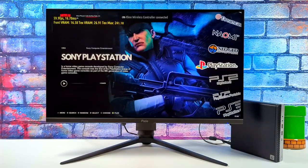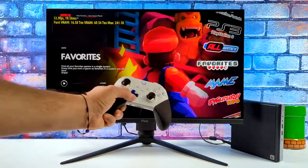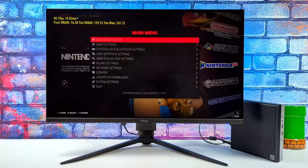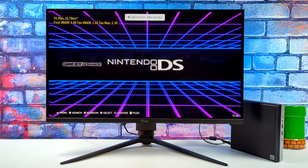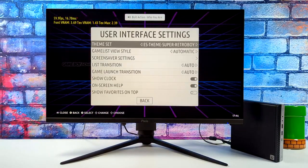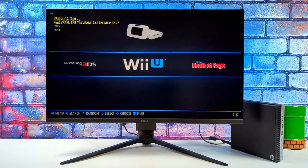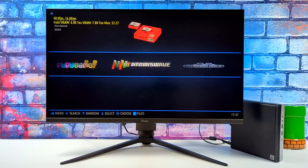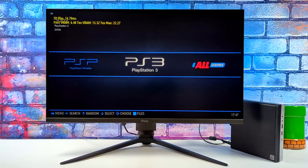I've got an Xbox controller connected over Bluetooth to this mini PC, so I've got a wireless controller here. If your little PC didn't come with Bluetooth or Wi-Fi you can always get an adapter. Overall this operating system works great on this mini PC — it's very snappy. With Batocera we do have several different themes that we can download and install. As long as you have an internet connection, either Wi-Fi or Ethernet, you can download new themes. The stock one looks good but there are several to choose from.